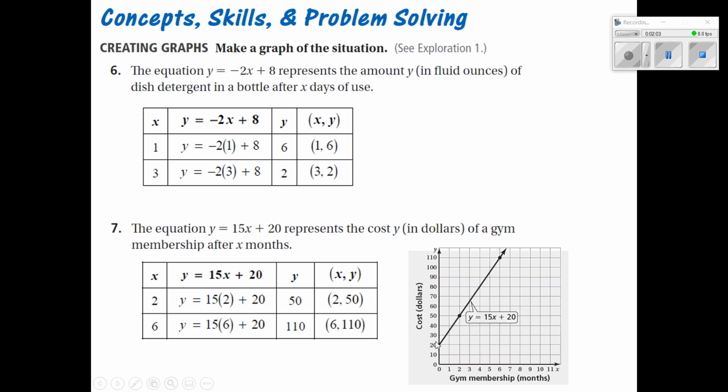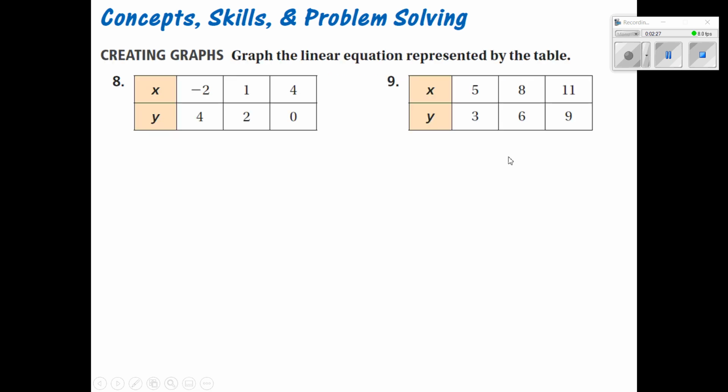I got a little head start over there with number 6. But as you can see over here, I do start at 20, just like I said. And for every 1 I go over, it went up 15. Look, it went from 20 to 35. And just to make sure I was right, 2 goes to 50, and 20 to 50 is 30, and 30 divided by 2 is 15. All right, let's go to number 9. You have number 8. I'm going to make a graph with these.